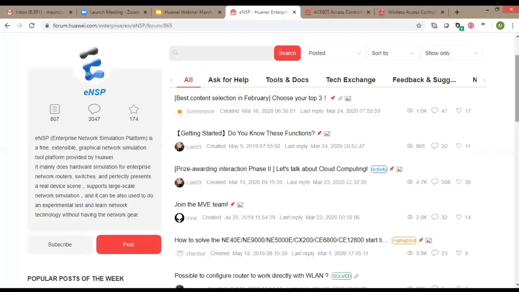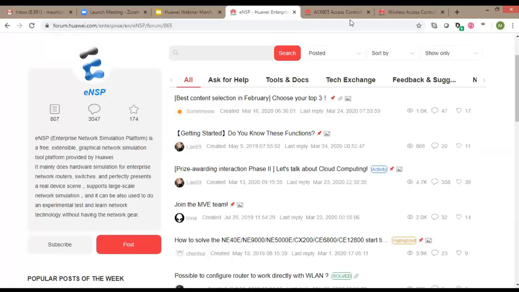Another very important thing you should know: when I started to make these labs on wireless LAN, I had no idea how to configure an access controller. When Huawei first put an access controller in the eNSP, I didn't know how to configure it.